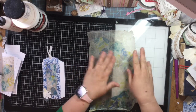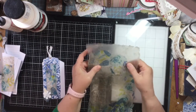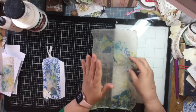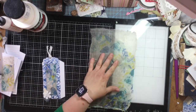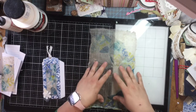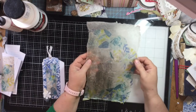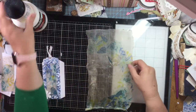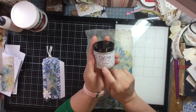And she did this thing where she made this paper using Mod Podge and a napkin. And I wanted to show you something that I thought of. I had this moment where I thought, well, I wonder what that would look like if we used a little bit of Distress Crackle Paint Clear Rock Candy.